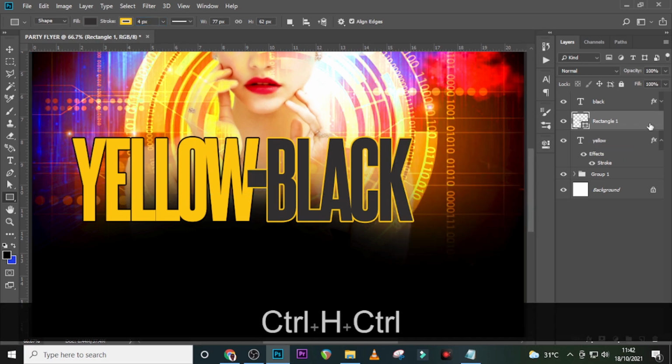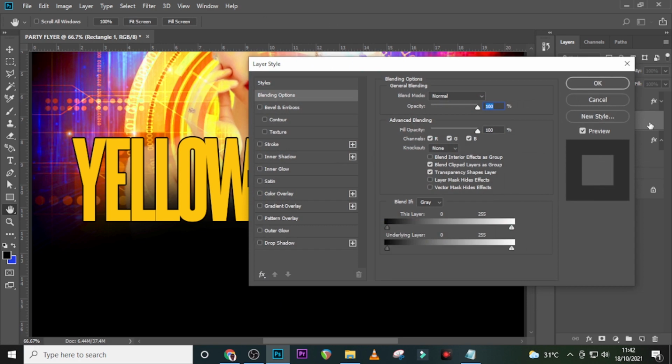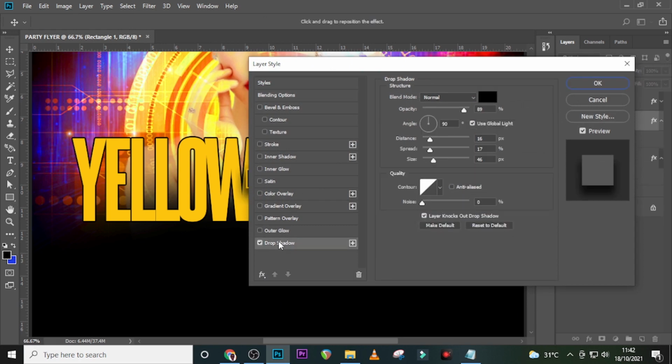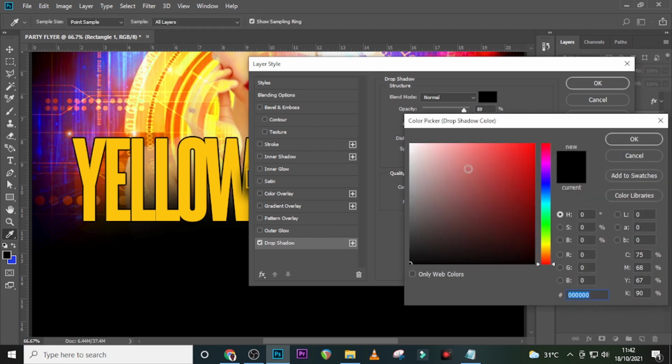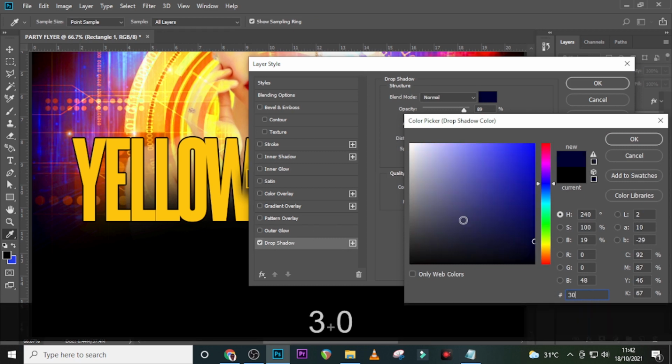Double click on the stroke and then let's choose drop shadow. Click on the color here and then let's choose this particular color, 302D2D. Click on OK.